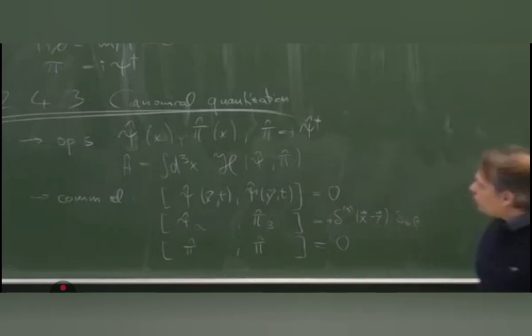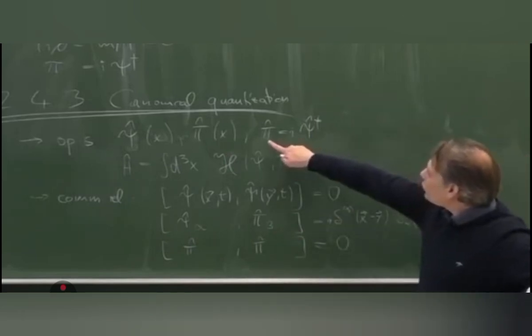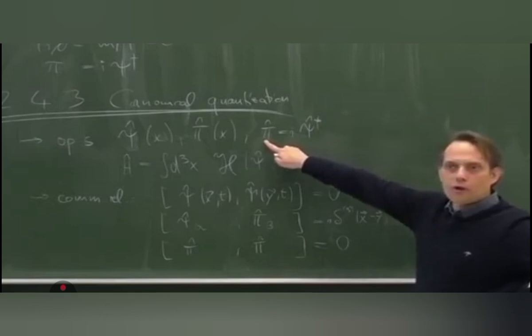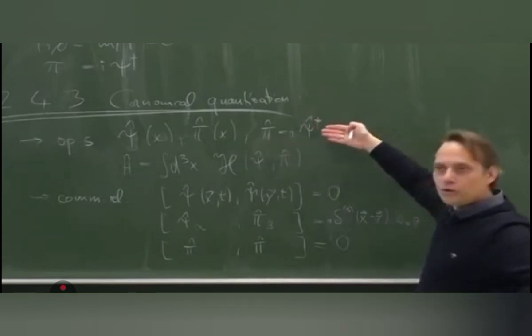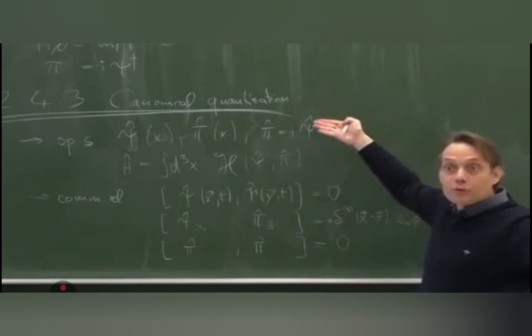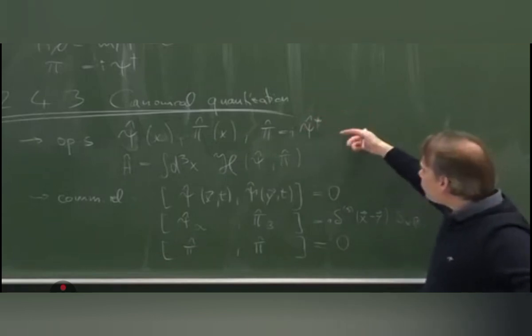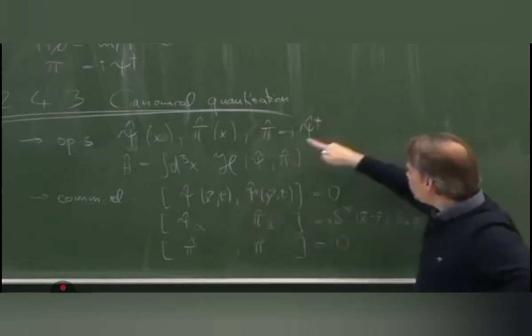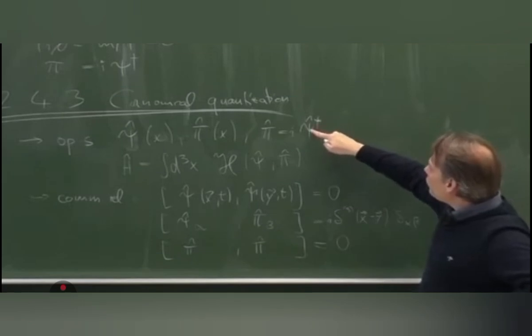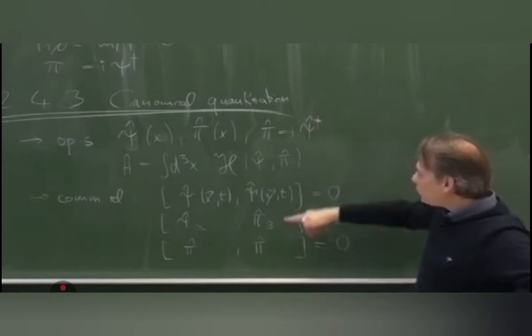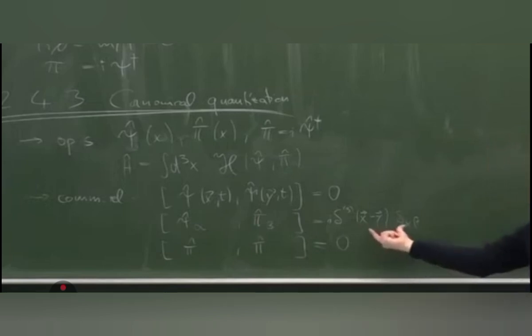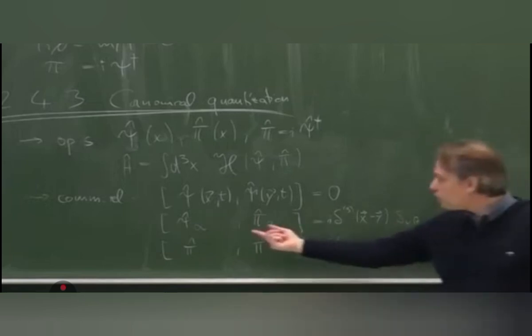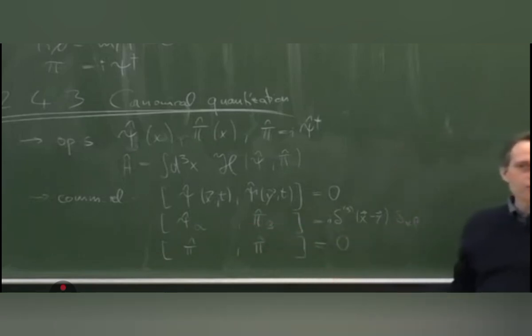Because literally the canonical momentum pi has an index alpha, and pi alpha is defined by the derivative of the Lagrangian with respect to psi alpha with the same index. And then automatically for each psi alpha there is a canonical momentum psi dagger alpha with the same index, and for those equal indices we require a non-zero commutator, and for different indices we require a 0 commutator because they are just independent variables.